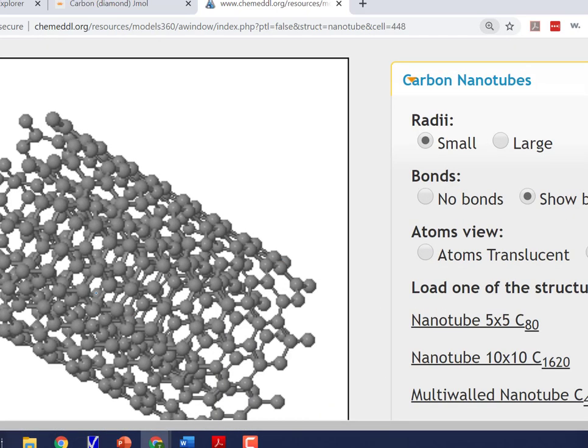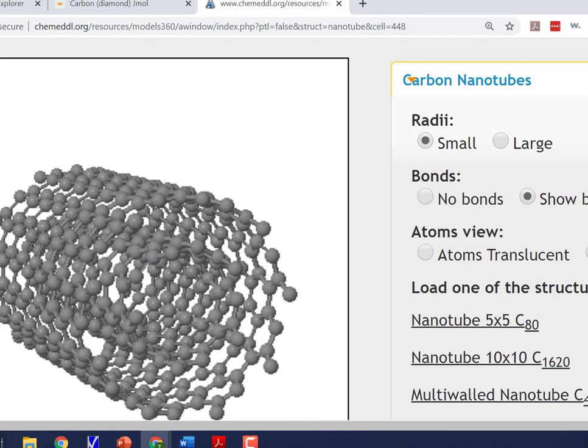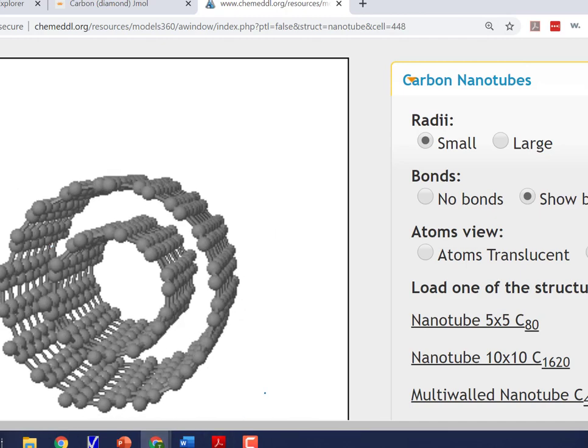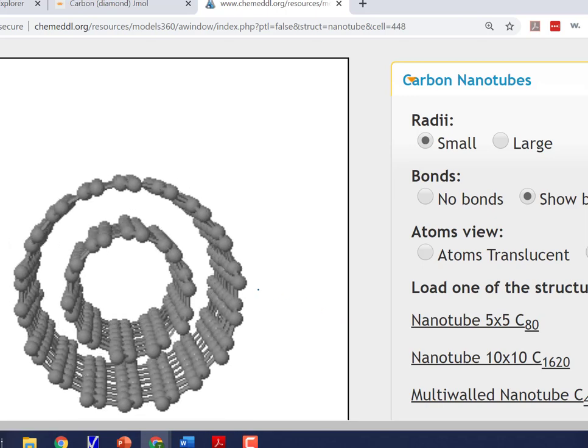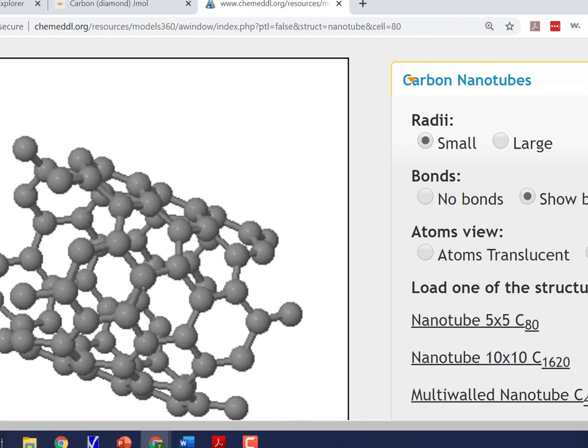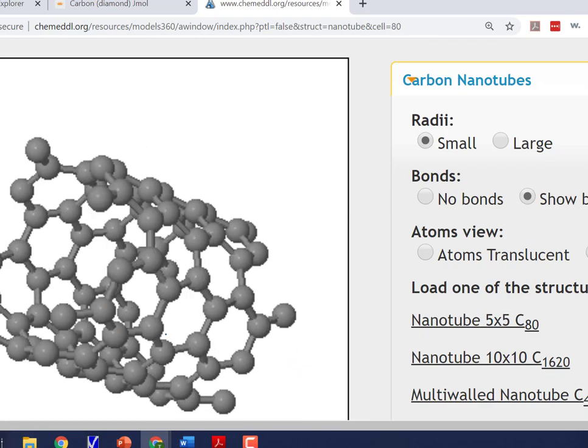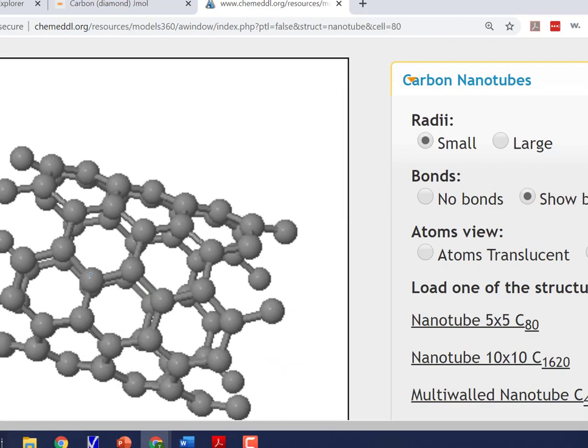Say, why would you call it a tube? Because it's a tube. Okay? It's a tube. Actually, this is a tube inside a tube. There's several different kinds. This is a small one. It's a tube. But you'll notice what it is, it's a whole bunch of carbons hooked three at a time. So it's all trigonal planars hooked together. So all they did was take a sheet of that graphene and wrap it all the way around.